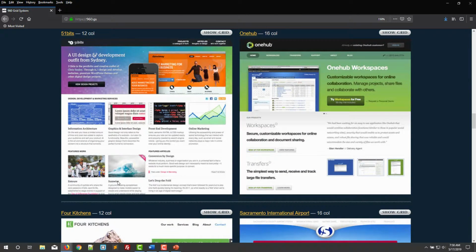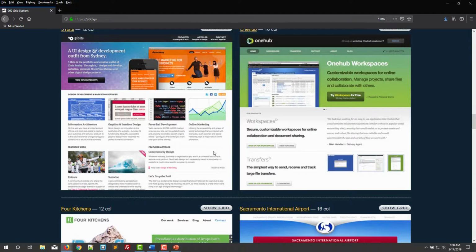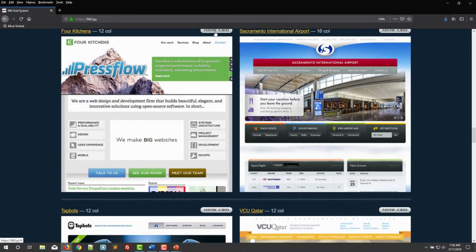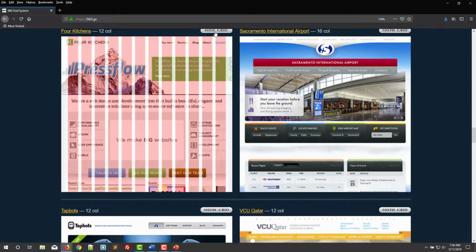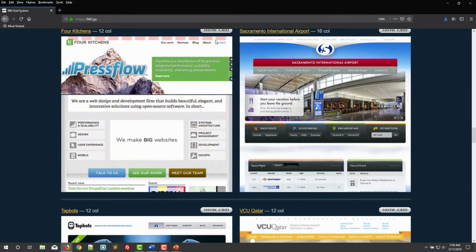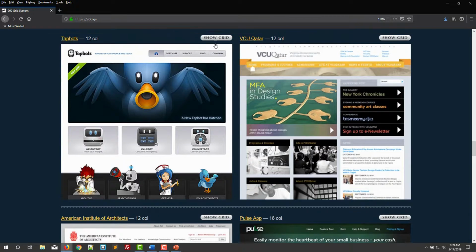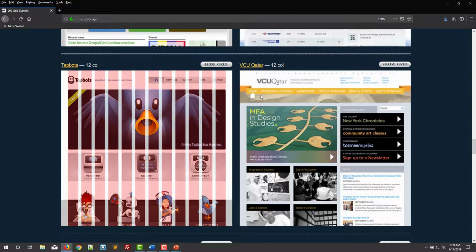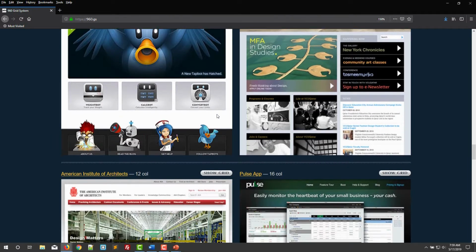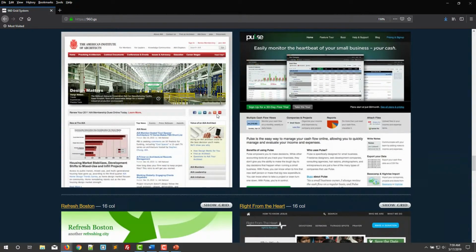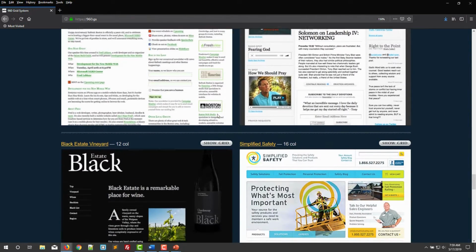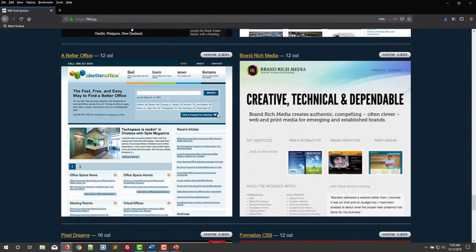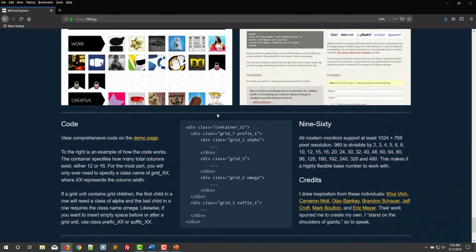Here again, everything's kind of broken. We have one hero image that's going across, and then we have essentially 2 columns that can break down into 2 more if they need to, or the information can move all the way across. So this is where creating your wireframe can be really helpful to start off your design and have an idea of what you want to do before you even start coding.